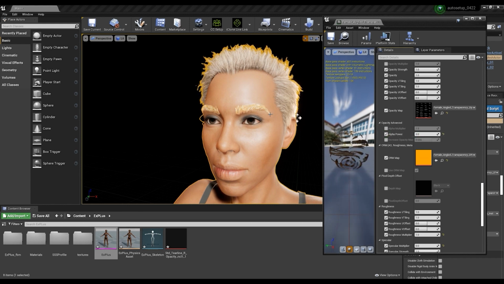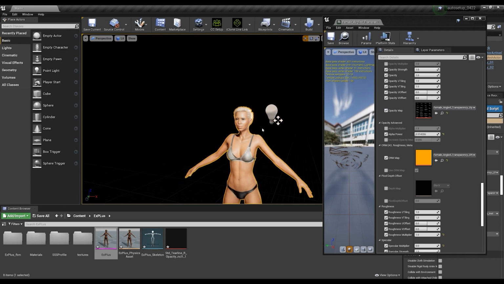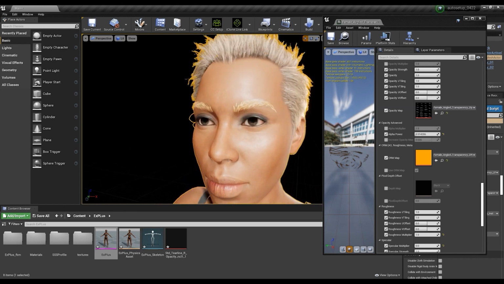Again, there's no one-size-fits-all value here, so it's a good idea to mess around a bit and find the result that suits you best. Keep in mind that a value that is too high will cause the eyebrows to disappear entirely upon camera zoom out.